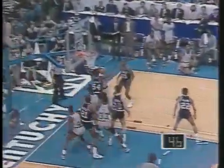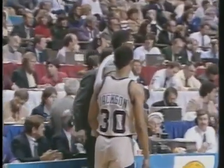Reggie Williams is back. Georgetown wants another timeout, and they get it. Big misses on that free throw line. That's two straight one-and-ones. That was Georgetown's last timeout. Rollie Massimino has two left against John Thompson. John trying to say who called the timeout. The man that called the timeout was Broadnax. He doesn't want the timeout, but it was called legitimately.